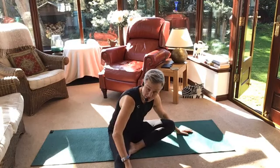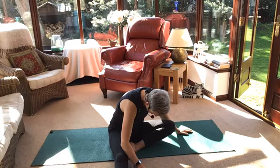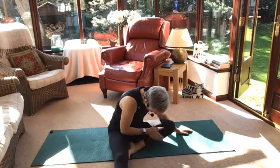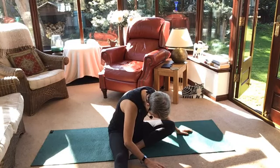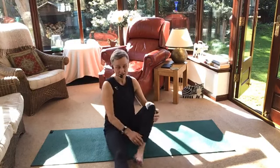Now if you can't get your foot right up high, it's spine down low. I'm just asking you to let the body go nice and heavy. So you're leaning into it, you're letting the body do its stretching. You're not bouncing or pulling or anything. Good, well done, up you come. Let's do the other leg.